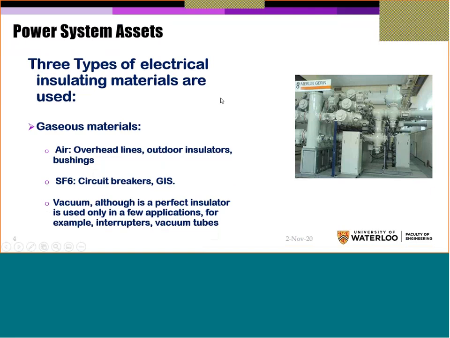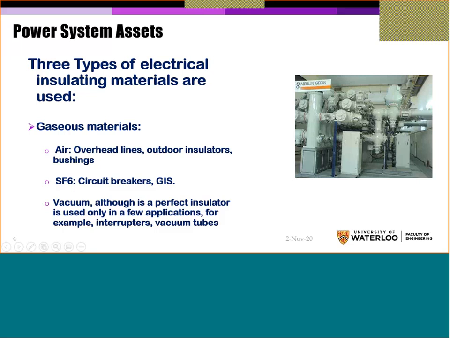There are basically three different types of insulation systems. The first one is gas. We have the gas material in the form of air. Air is an insulation by itself, in the sense that it does not allow electricity to pass through it. For example, if you go beneath an overhead line, no current will go through your body. Why? Because between you and the energized overhead line there is air, and air is an electrical insulation. So this is the most natural form of gas that we use in our insulation systems.